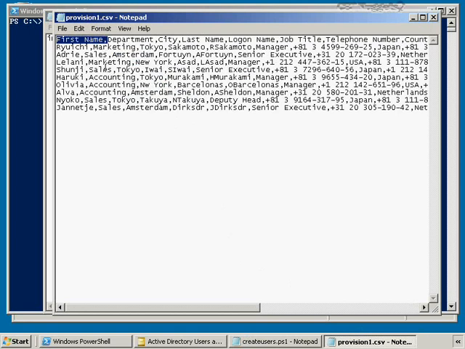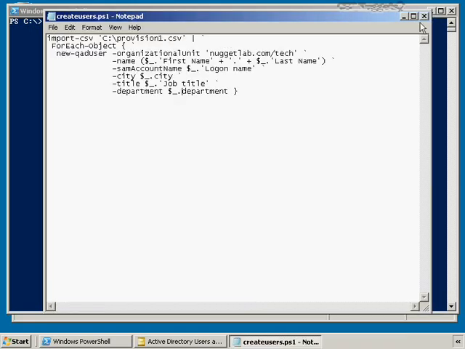It's an important thing I wanted to call out, because this first name column name is not an Active Directory schema attribute name. This is the type of thing a human resources department might give you, and you have to map that to what Active Directory needs to see. Well, that's really what we're doing here. We're importing them and then using the New-QADUser cmdlet to map the attributes to those column names.